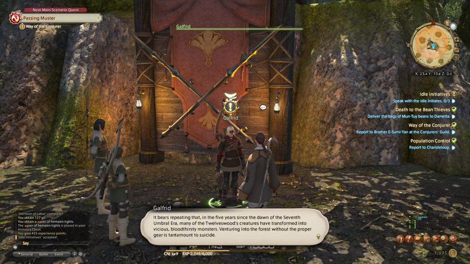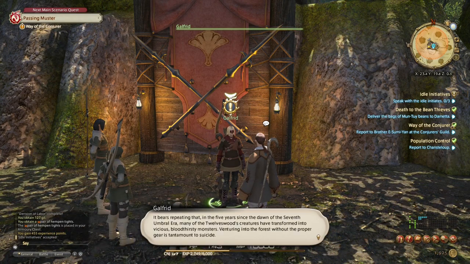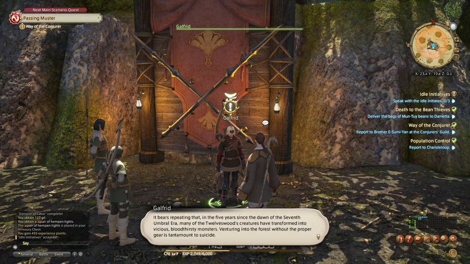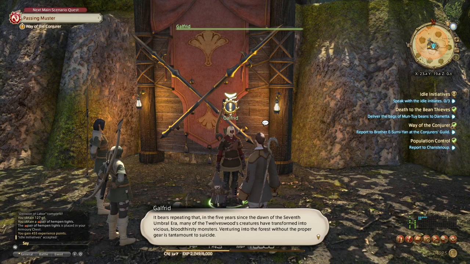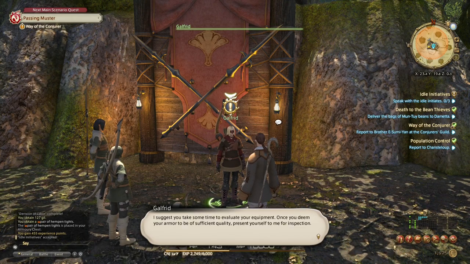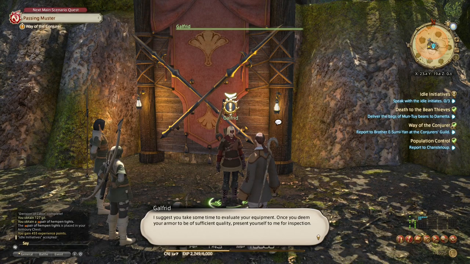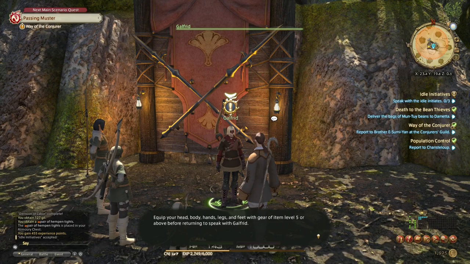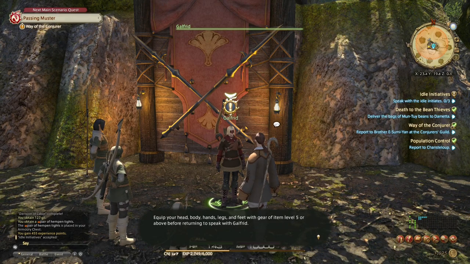It bears repeating that in the five years since the dawn of the Seventh Umbral Era, many of the Twelveswood's creatures have transformed into vicious, bloodthirsty monsters. Venturing into the forest without the proper gear is tantamount to suicide. I suggest you take some time to evaluate your equipment. Once you deem your armor to be of sufficient quality, present yourself to me for inspection. Equip your head, body, hands, legs, and feet with gear of item level 5 or above before returning to speak with Galfred.